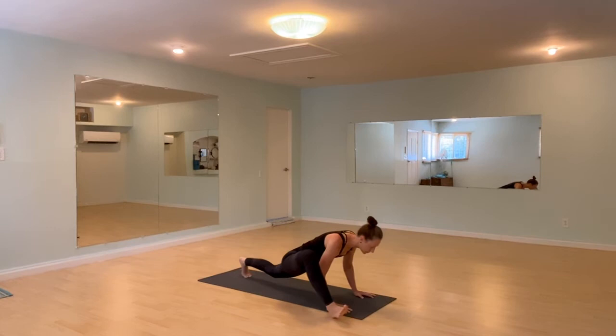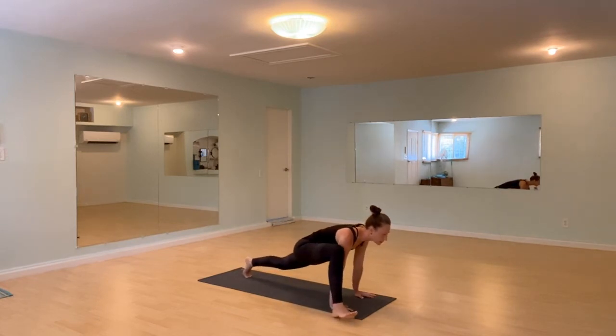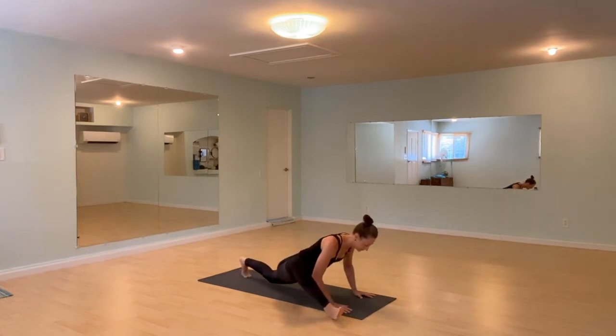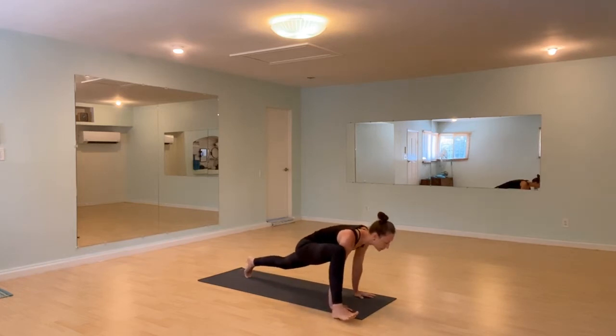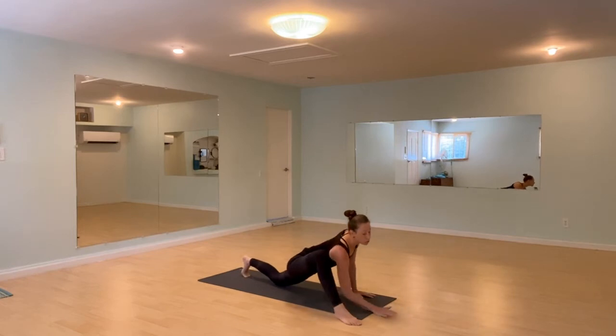Exhale, get low. One more inhale, bring it back to center. Exhale, get low. With an inhale, draw it back to center. As you exhale, lower your left knee to the ground. Lower to your forearms.